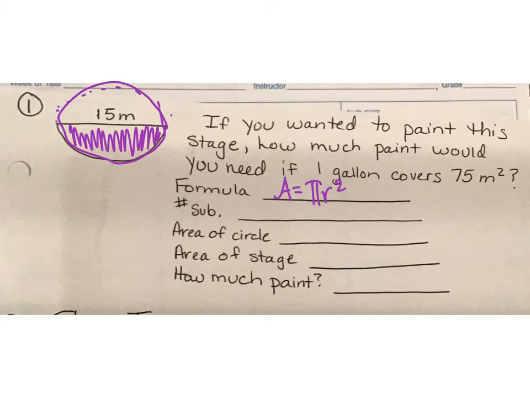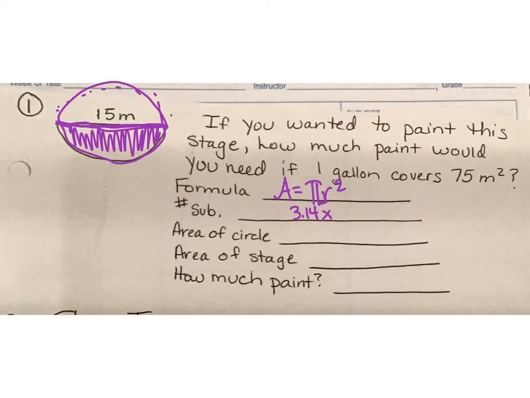All right, we're going to go ahead and substitute numbers underneath here. So we see our pi, and we know pi is 3.14, so we go ahead and do that. And then this is shoved together, so we know that means times, so we write our times sign in. And next we got to figure out what our radius is. Well, when you look at this full circle and you see that that's going all the way across, and we know radius is a short word, and that's not a short length, is it? So what they gave us is the diameter, and so we have to figure out the radius. Raise your hand if you can tell me what the radius would be.